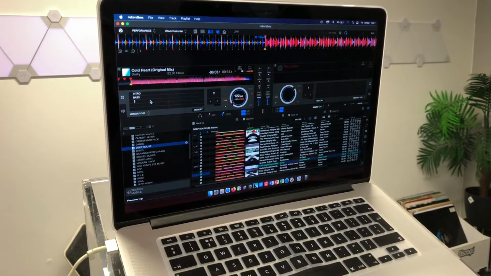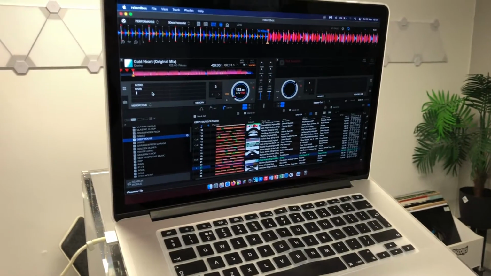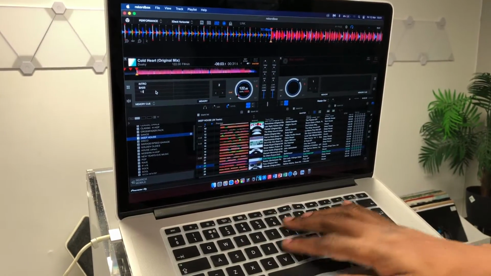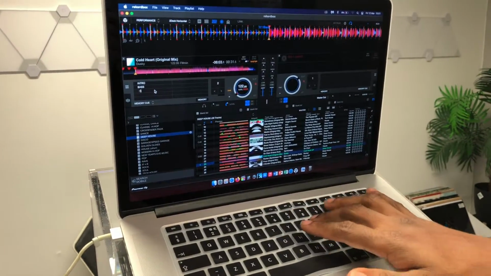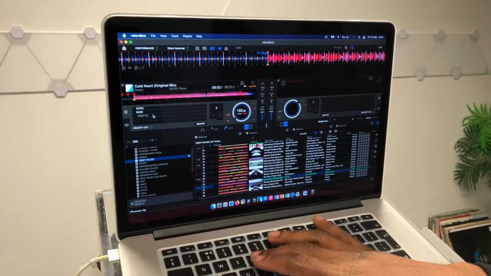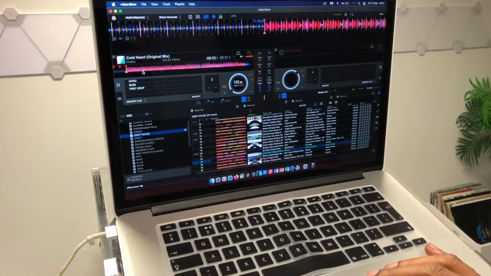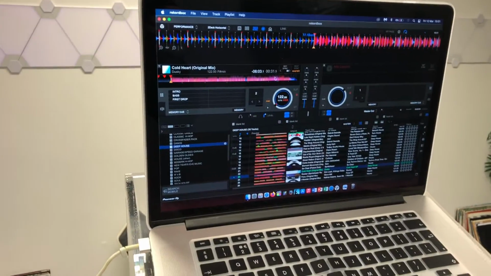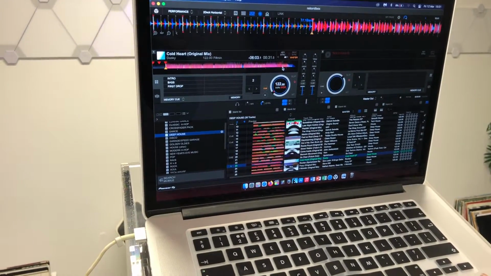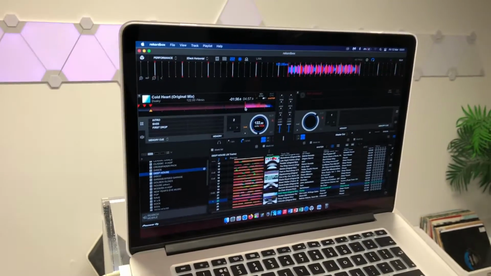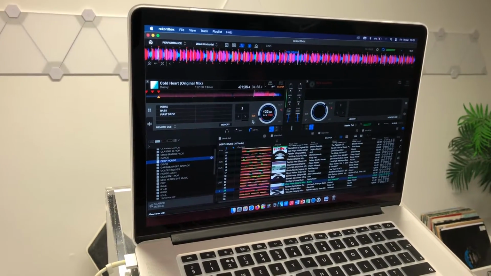So we could really call that first drop if we wanted to, because we had a lot of the elements come in. And then we just keep repeating this throughout the track each time we hear a change, and then towards the end we can find some good points to transition out. So maybe around here.